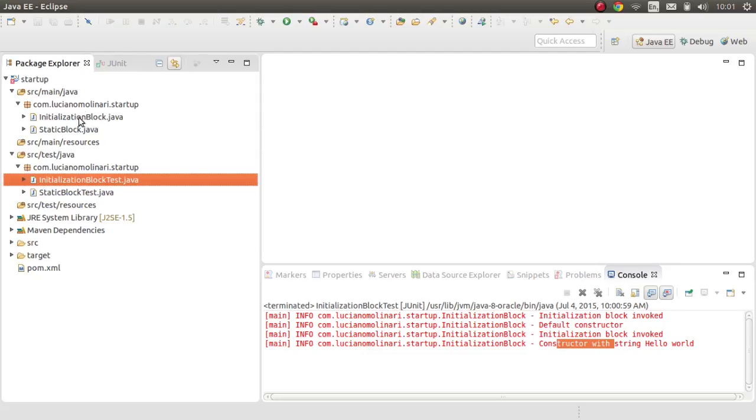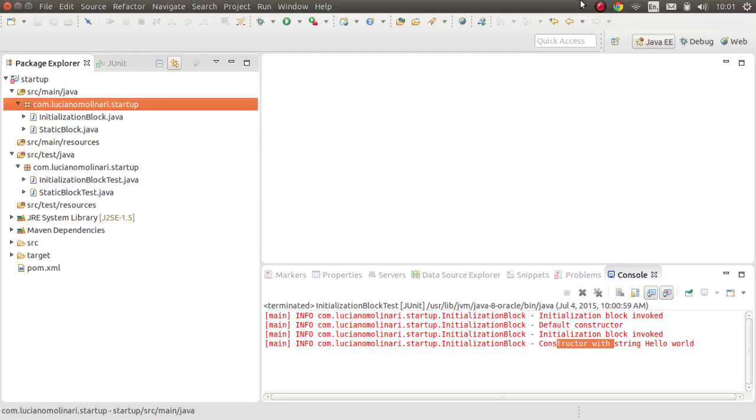Okay, what you have seen here is for running code when your class is being loaded or being instantiated, but very often you also need to run code when you have a war application, when the application is started by the container. So let's see 3 different approaches of doing that.